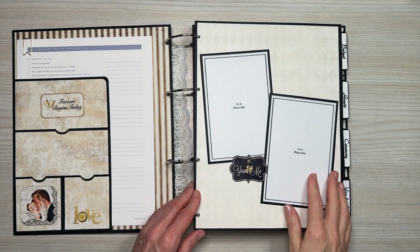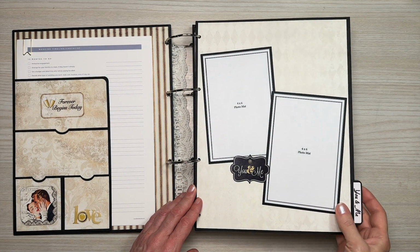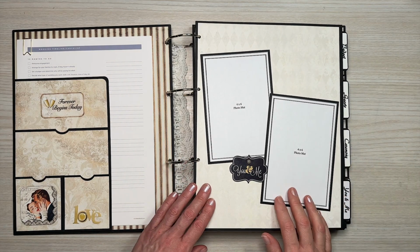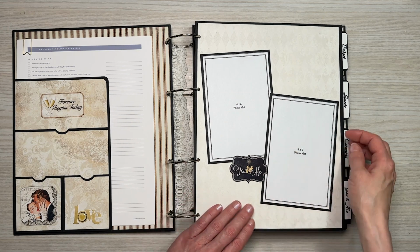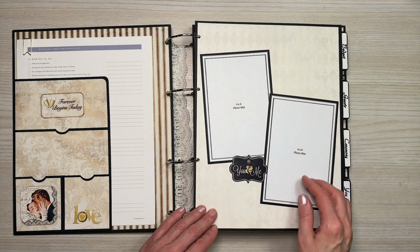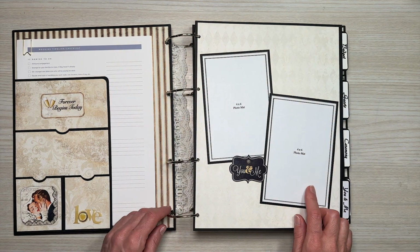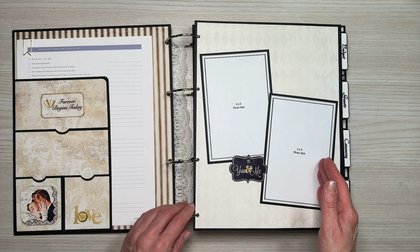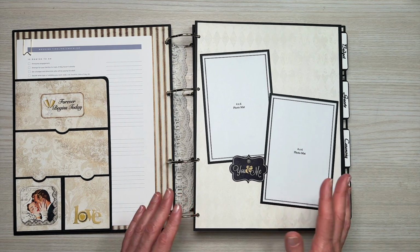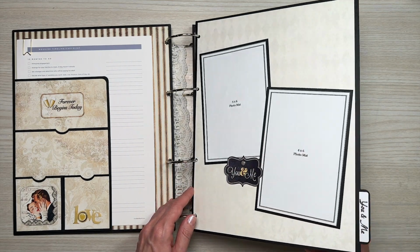On the right side, I thought it would be great to start off the wedding planner with a picture of the bride and groom to be, and so you could put those images here. I put these white mats on with removable tape, so you could just take these off and then put your photos there. They fit a 4x6. It would be great for those photos that you take when you make a wedding announcement, or if you have one that is your favorite, you can add here.